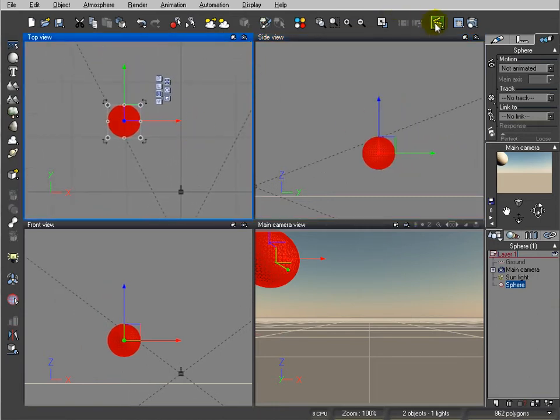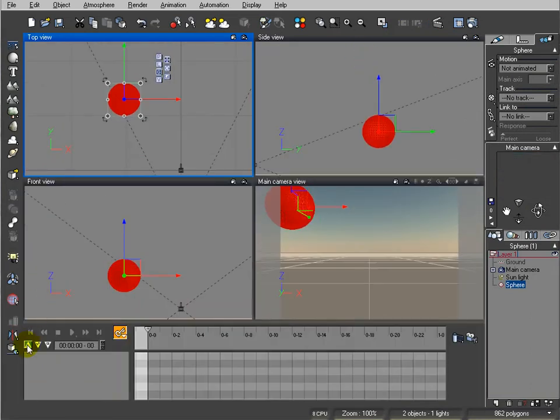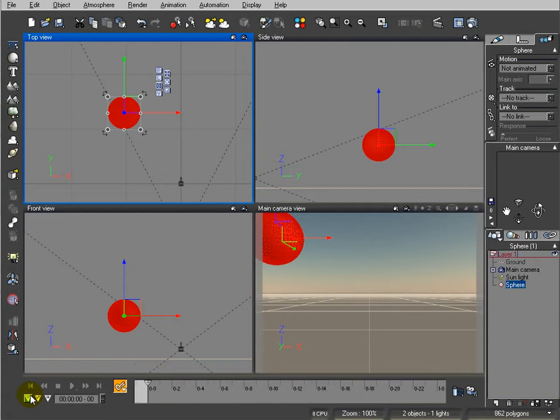So let's do this. We'll go ahead and enable our timeline. At this point, I'm just minimizing our properties and our spline lines. We'll open them in the future and tweak a little bit more with this. Right now, I want to create just a very rough animation. The one thing I want to do is add a keyframe to my sphere. Next, let's go ahead and shrink it a little bit down.